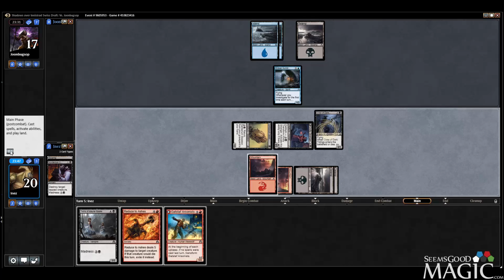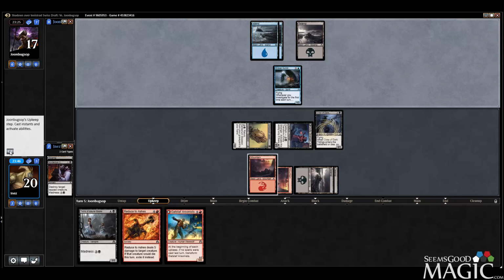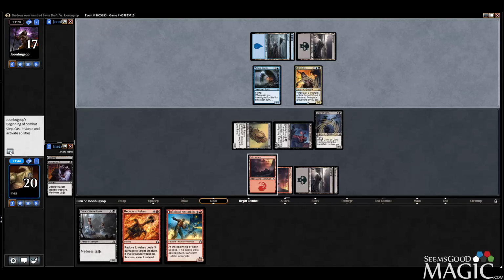All right. 2 pretty relevant card types to get in there, sorcery and land. Prized Amalgam. All right. Guess he holds off the attacks for now.